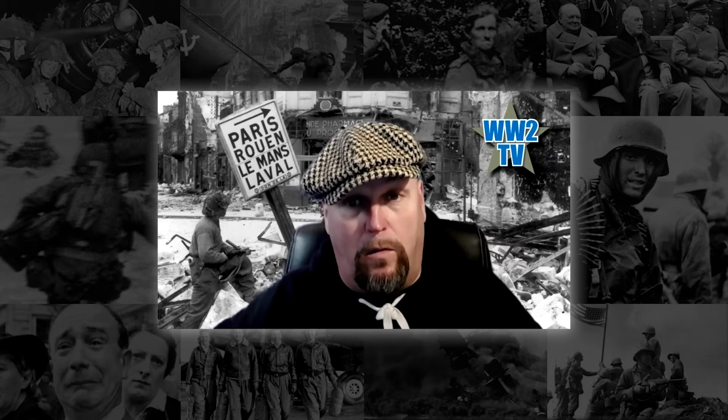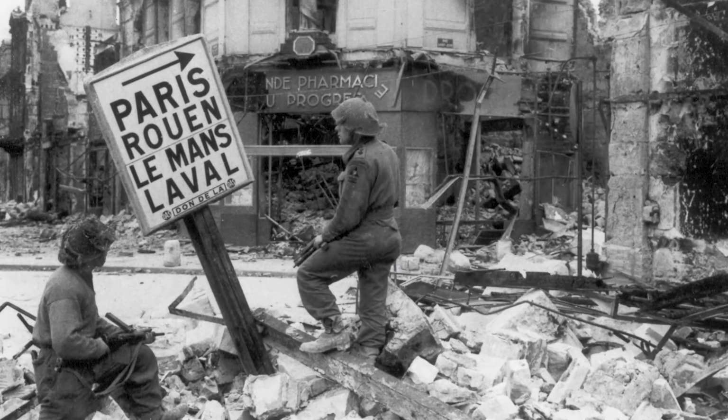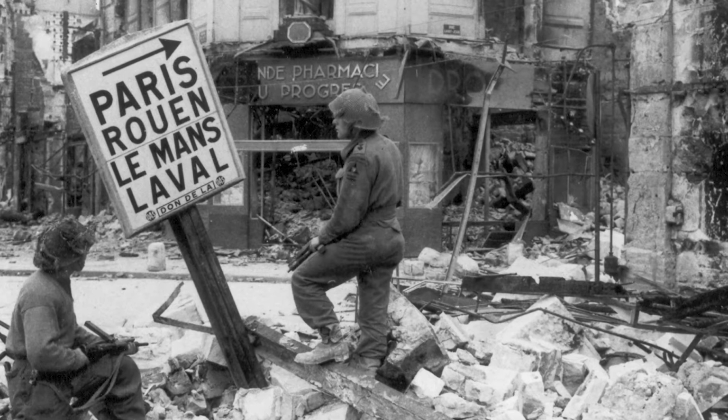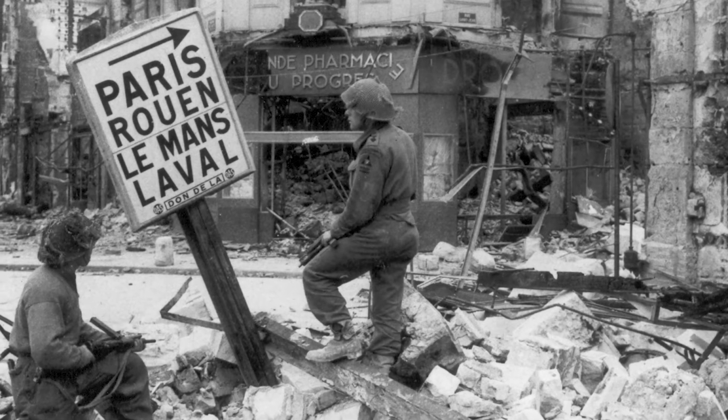It was taken in Caen on July the 9th, 1944 by a war correspondent. The photo was taken by Herbert W. Warhurst for the Times. Its official number is WN5068. The photo depicts two British soldiers standing on a pile of rubble in Caen, the town in Normandy that was the objective of the British 3rd Division landing on Sword Beach.